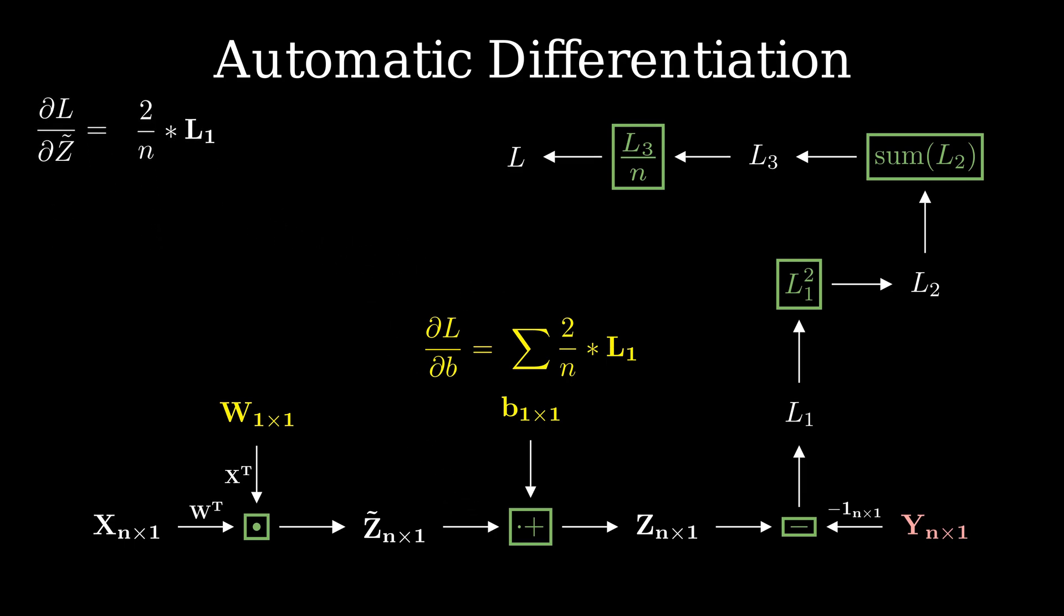To get the derivative of l with respect to w, we need to apply chain rule a bit cautiously. Remember that we are using matrix multiplication here and w was post multiplied to x when z tilde was created. Hence, we have to pre-multiply the local gradient here. Just for completeness, let's get the derivative with respect to x as well.